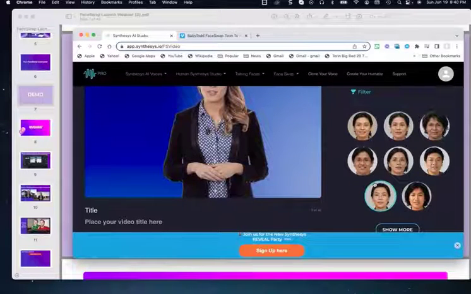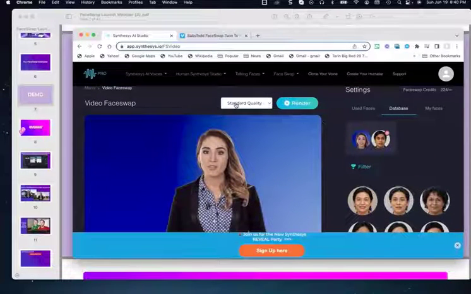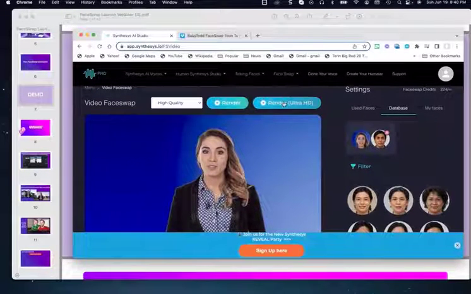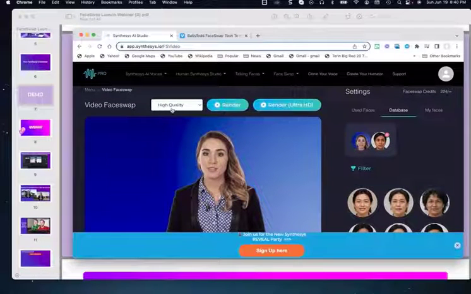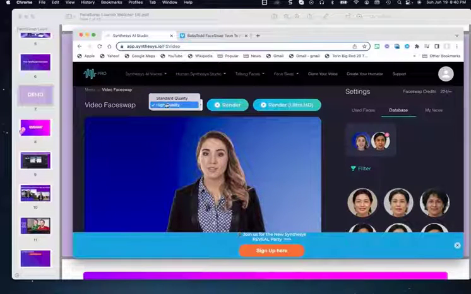So I'll just click this woman here, and then I have a choice between standard quality, or if you have one of our upgrades, you could go to high quality and could even render it in Ultra HD. Now, let me just tell you, standard quality is up to 720p. Everybody gets that. High quality is up to 1080p, depending on what you put in, and everyone gets that. And the Ultra HD is at least twice that. I think this is up to 4K, the Ultra HD, when you spit it out. All right, and then all you have to do from there, believe it or not, we're just about done.